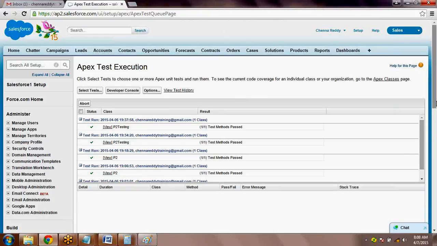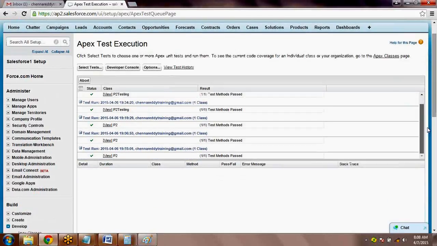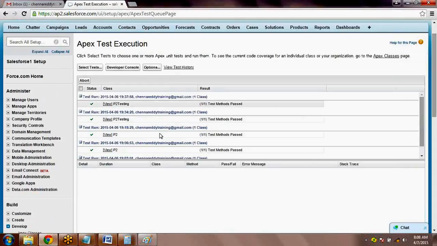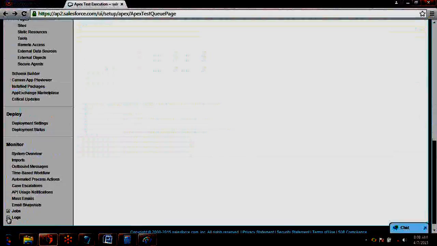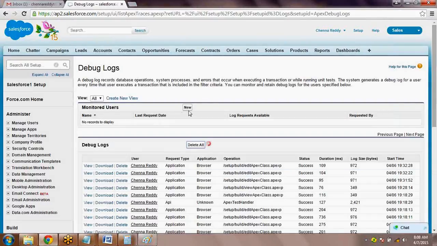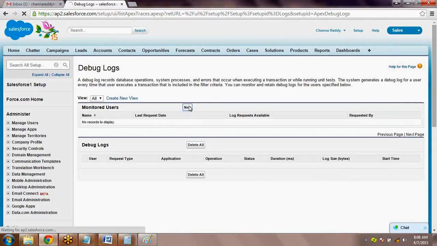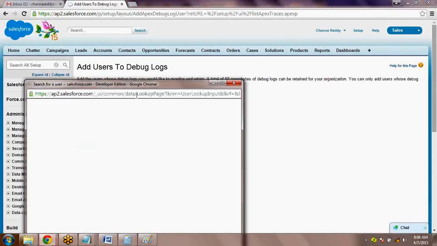Now if you look at here, you see all the things, whether it is passed or failed. So all the cases, the methods are passed. So that means everything is fine. Now where are the logs? So let me delete it. The problem is the username is not there here, that's why it is not recorded. So let me add the username, because once you reach the maximum number of logs, then it will close automatically or it deletes automatically.